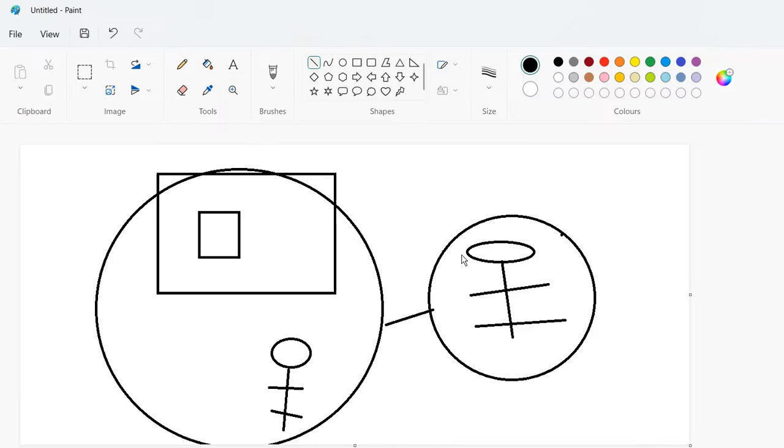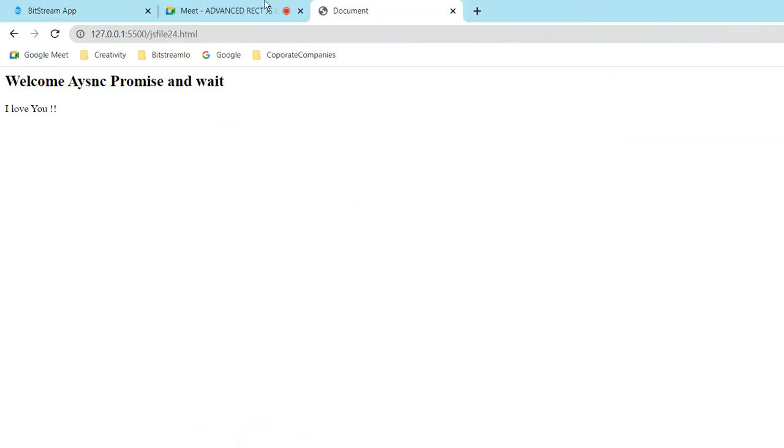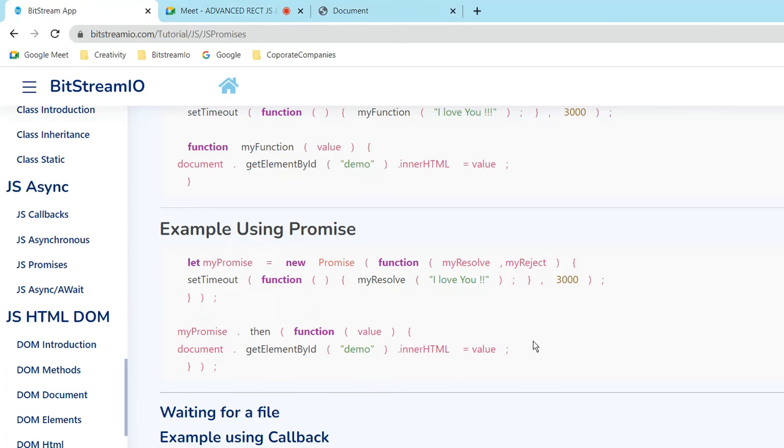So let's run it. Go to the code. See, after 3000 milliseconds it is printing. Count 1, 2, 3 like that, so it goes for 3000 milliseconds and then it is printing. So this is the code using a promise. If you go through it and get confused, let me know and I will explain it, because if you know this one very well, then you can do anything.